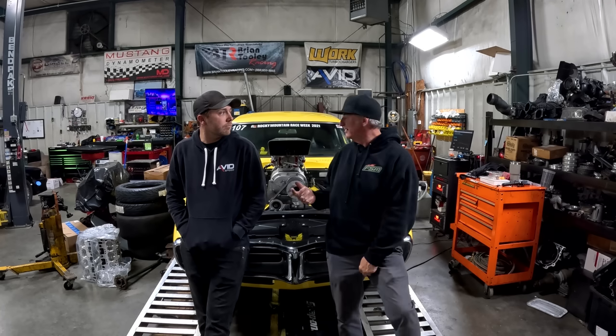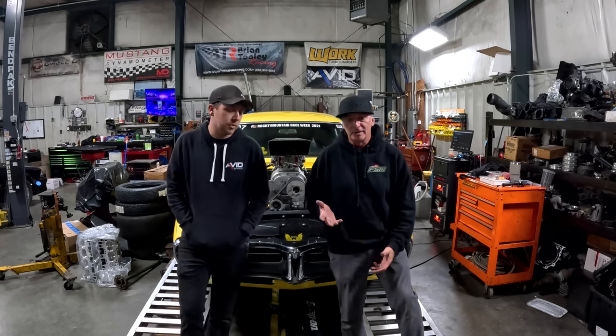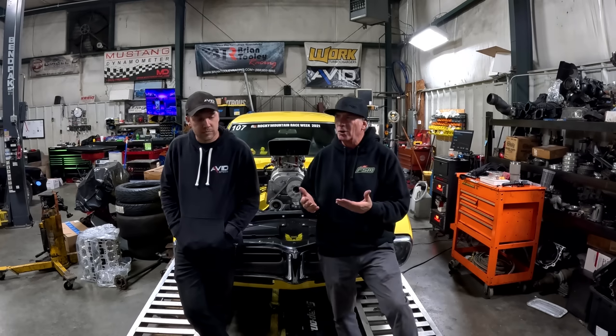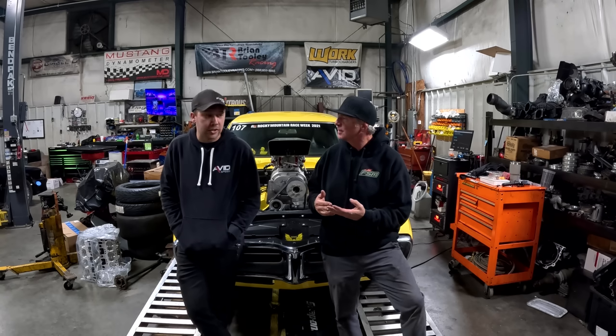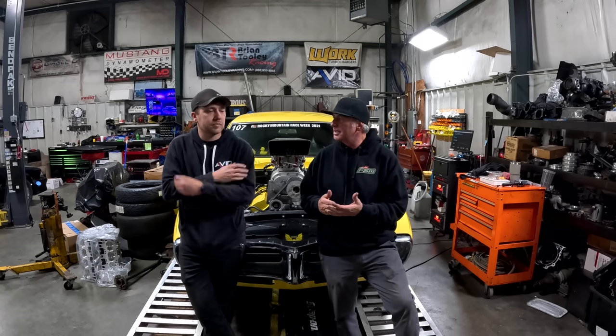Overall, I think it's a lot happier now. Seems like progress. I'd say progress. We made four or five jet changes, a bunch. At least. Yeah, it had to be around there. We're down 10 jet sizes total.